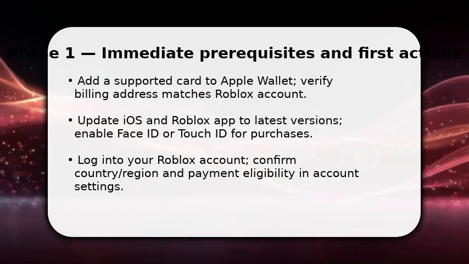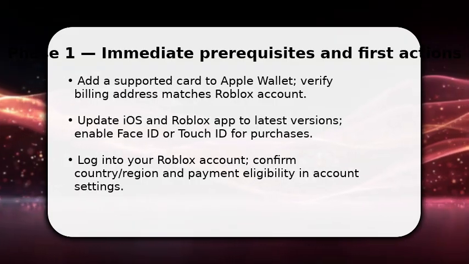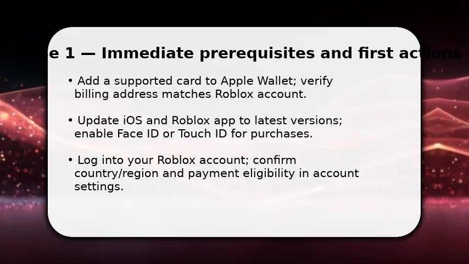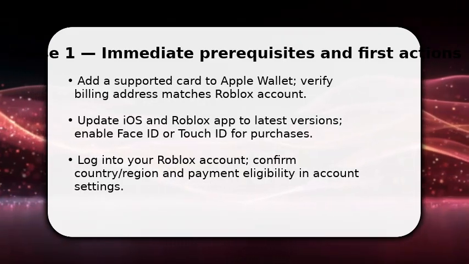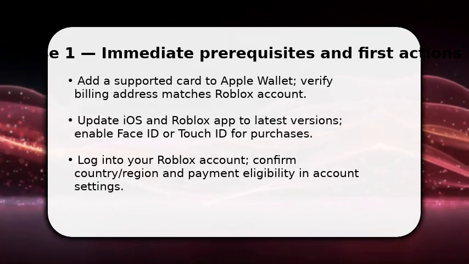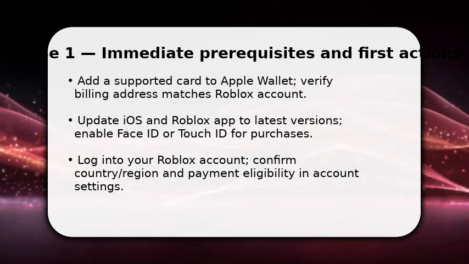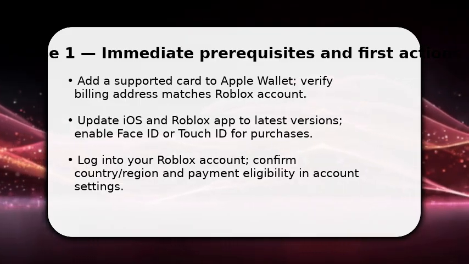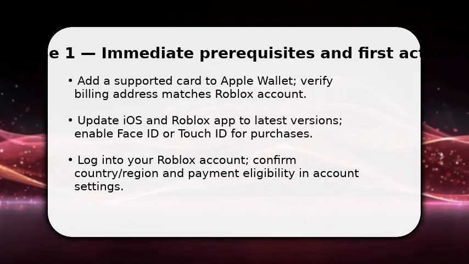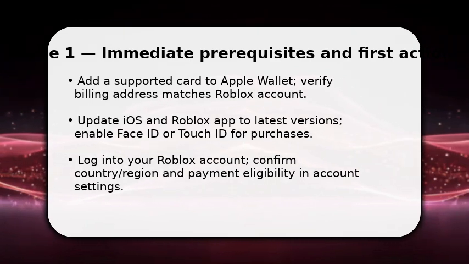You add a valid card to Apple Wallet first, because Roblox uses your device's payment method. Once done, make sure your billing address in Wallet matches the address on your Roblox account. Mismatches often block purchases. You also update iOS and the Roblox app now, so the Apple Pay option appears. Finally, enable Face ID or Touch ID for quick confirmation, and log into Roblox to verify your account country and purchase permissions before attempting a Robux buy.